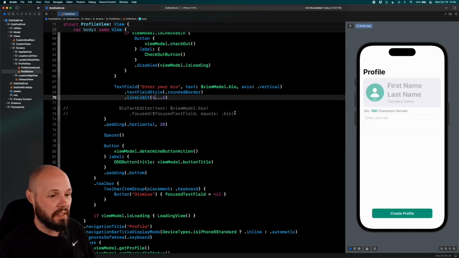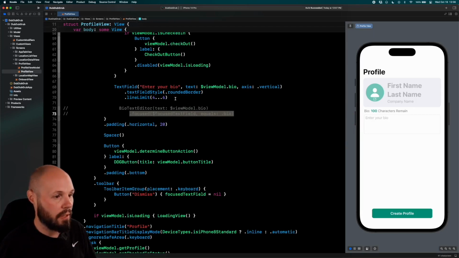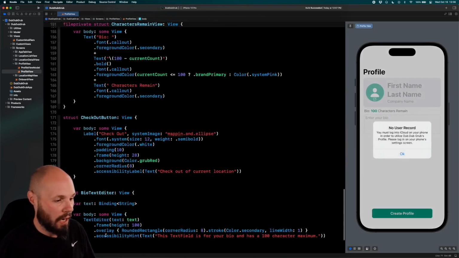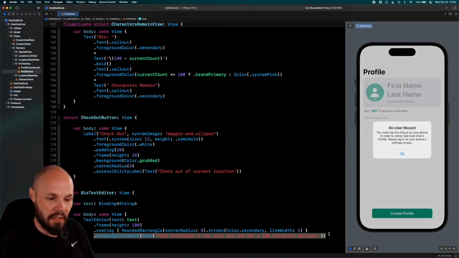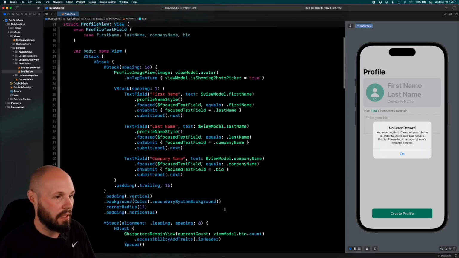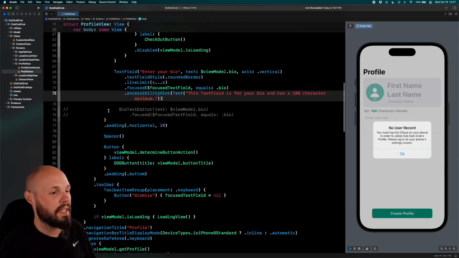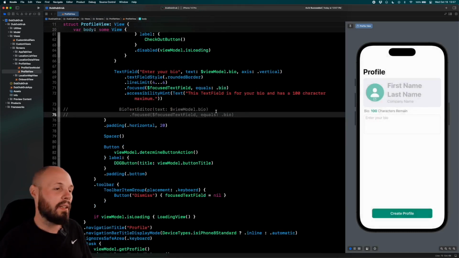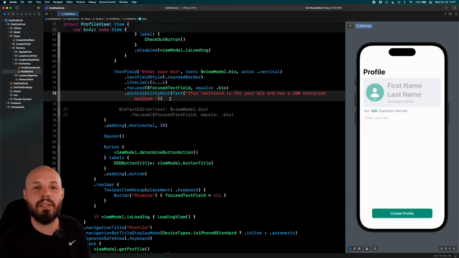And let's not forget, let's take our focus modifier that we had on our text editor. And then also if we go down to our text editor, our accessibility, can't forget about that accessibility. Copy that, bring it up here and paste it there. That way our text field has completely replaced our bio text editor. Now, like I said, I'm not claiming that for our specific use, this is the much better way to go, but I did want to show you that there was now an alternative to just a normal hard-coded height text editor.